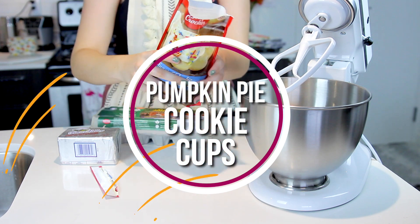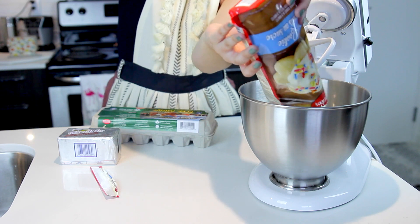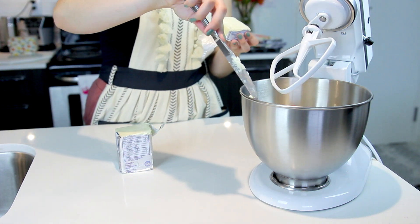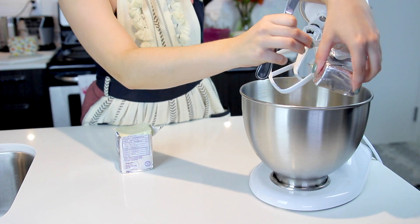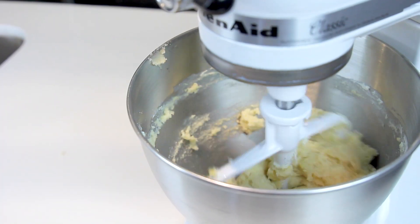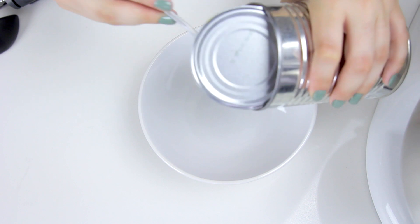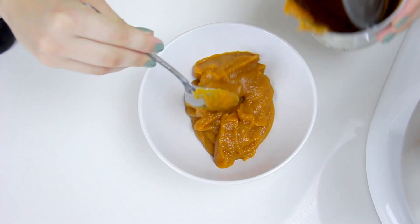The first recipe we are going to be making in today's video is for pumpkin pie cookie cups. There are different variations of this, but essentially it's just mini pumpkin pies, which is so cute and very delicious — personally, pumpkin pie is my favorite pie. Let me know what yours is down below. To begin, you are going to need a sugar cookie mix; mine is from Betty Crocker. You're also going to need one egg and some butter, basically following the instructions on the back of the package. Combine those ingredients until completely mixed. You can do this by hand; I'm just using my stand mixer to save time. For the filling, you're going to need some pumpkin pie filling — there are various recipes on the internet, but I just wanted to make something really simple.